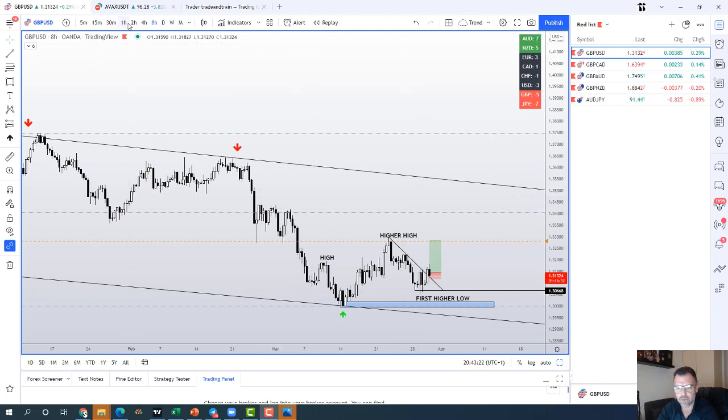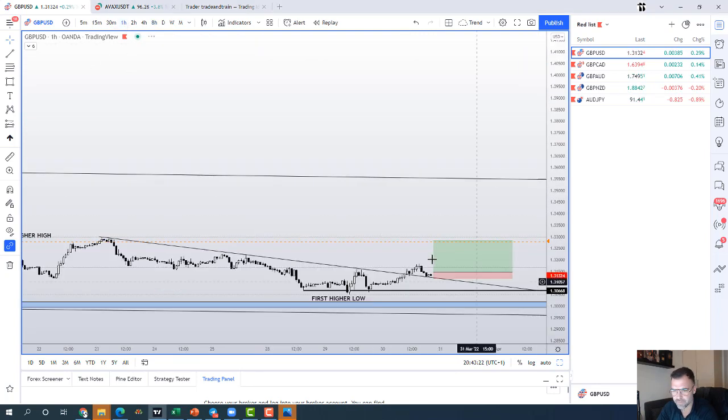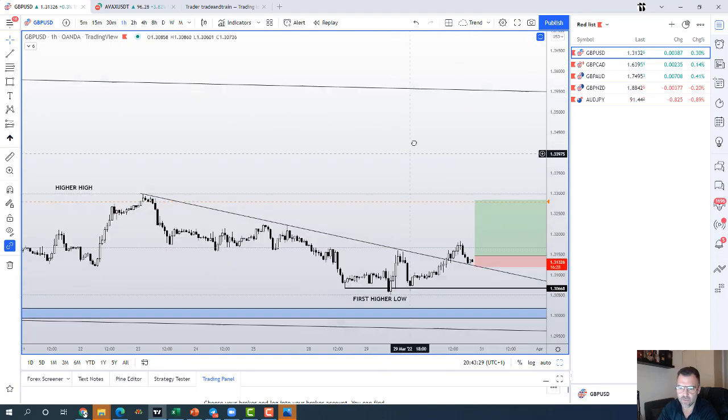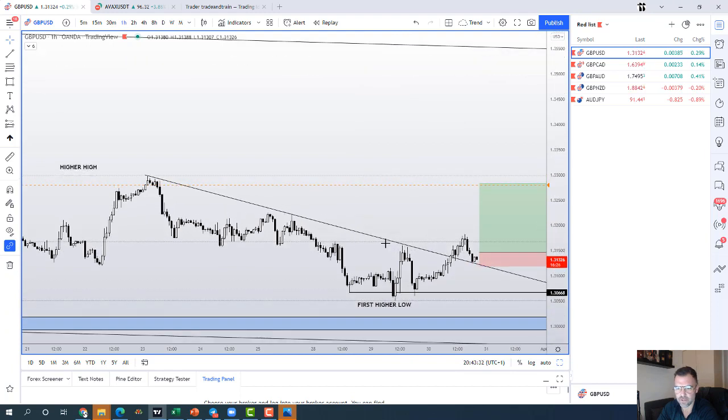If we drop down to the hourly chart, you'll see that price has formed a base, and it has also broken, as we saw on the 8-hour, this counter trend line. So we've got a rejection, a rejection, a rejection, and then a final breakthrough. Then we've seen 3 attempts at price getting through 130.66. There's also a monthly S2 pivot down here, which was acting as support. So we've broken through, we've now retested the trend line, and it's about how price is going to react here.